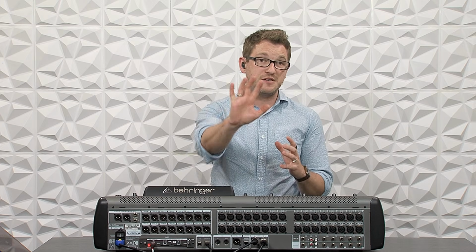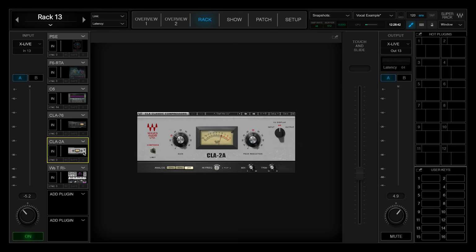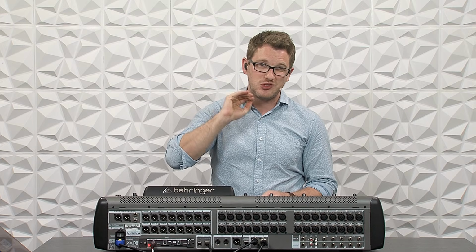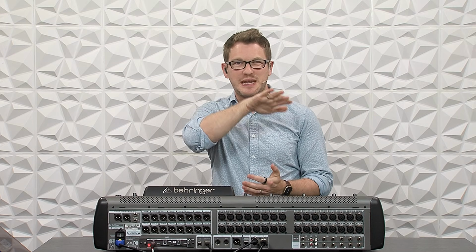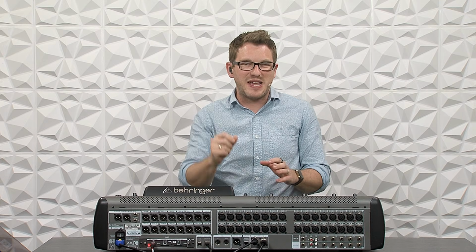So I utilize this for my in-your-face vocal that's very far forward in the mix. This is the main compressor that I'm reaching for getting that vocal very far forward into the mix. The next thing that we have is the CLA-2A. Now, I utilize this just for the very loud notes that get straight through that 76, just kind of polish it out just a little bit so that there's no words or anything that are coming through to kind of spike the mix a little bit.